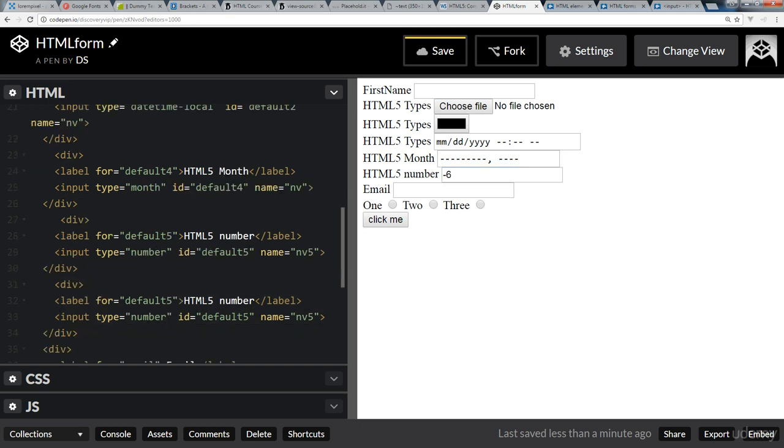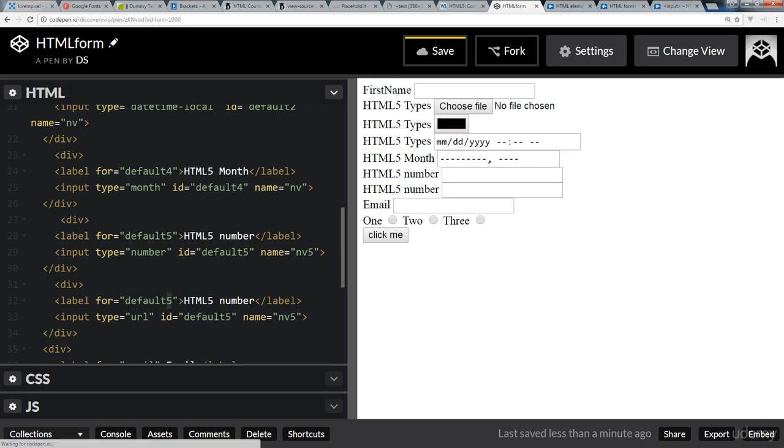We also have a URL. So this is another interesting one that can prevent a default submission. This one has to be in a URL format or it won't accept the submission of it. So if I just type in a bunch of random characters here, we get that same pop-up that we got with the email, where we need to add in a specific type of content that it's expecting.